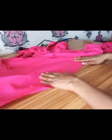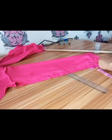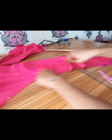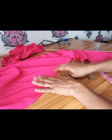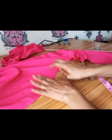Starting from here, starting from this hand, I'll join the side with 1 inch sewing allowance all the way to the down part. So this is what I'm going to be sewing to the down. Exactly what I've done here is what I'm going to do on the other side too. I'll finish it up and come and show. Join the side.